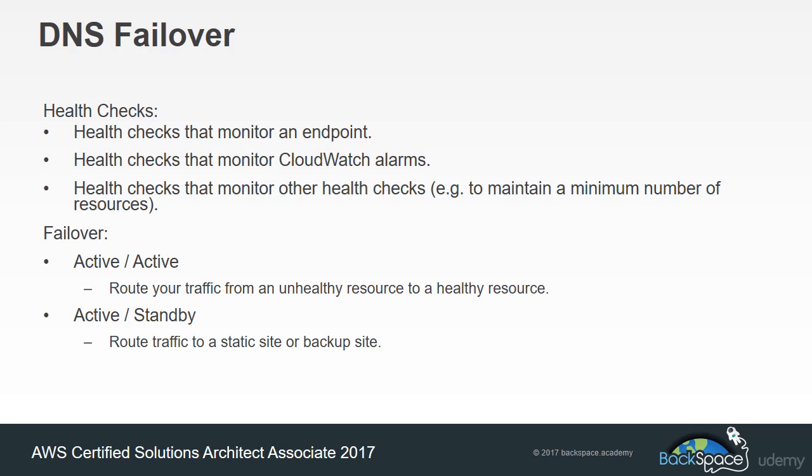A good example of that would be if you had an EC2 web server and that EC2 instance went down and became unhealthy, you could then have a static website created on Amazon S3, and you could fail over to that static website in the event that your web server went down. And that way your end users don't see a blank screen on their screen. They just see a static site that really still has information available for them.